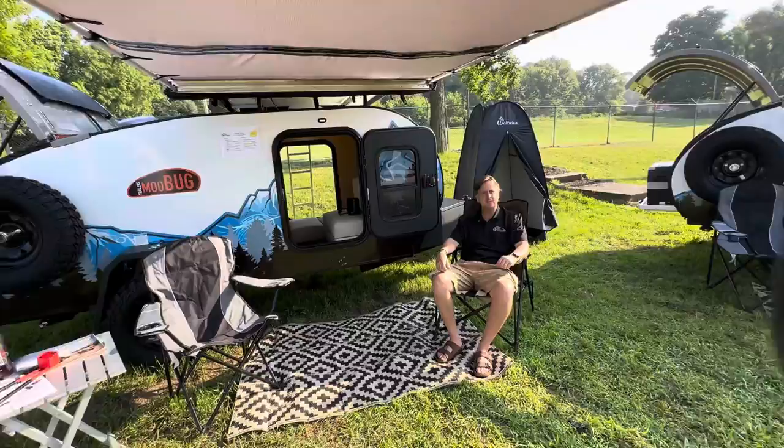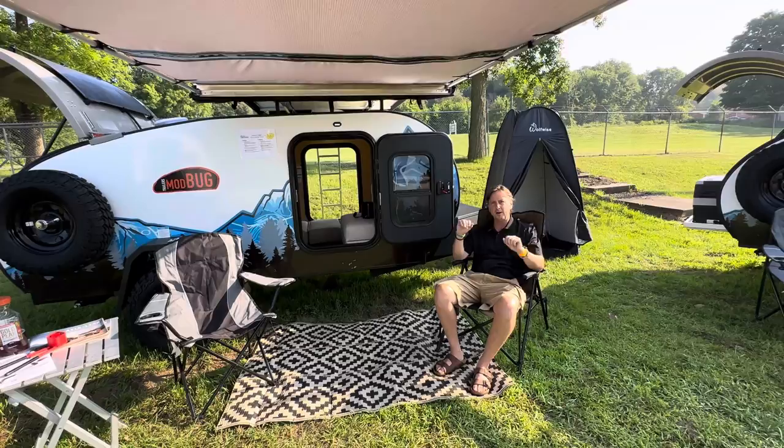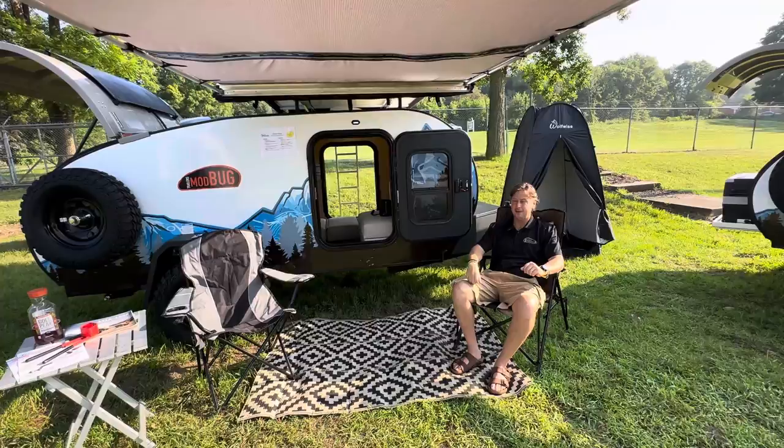Hey, Scott Rohde, Field & Sports out here. We're at the Modern Buggy Open House and at their factory. Got a nice little display going here. We're getting ready before everybody shows up today. We're going to show you a new model called the Little Buggy 12LRK Living Room Kitchen.